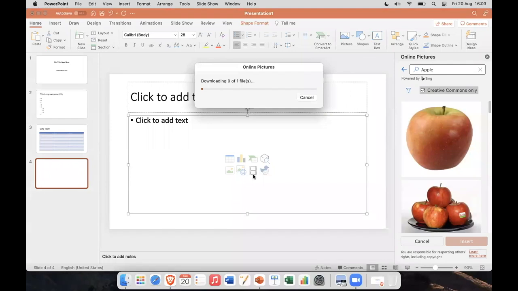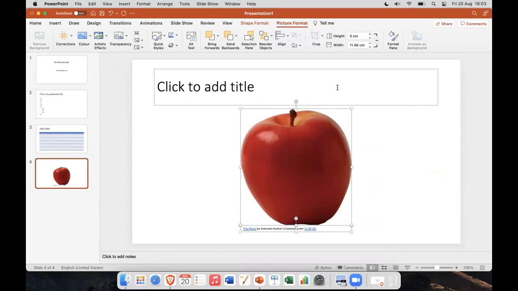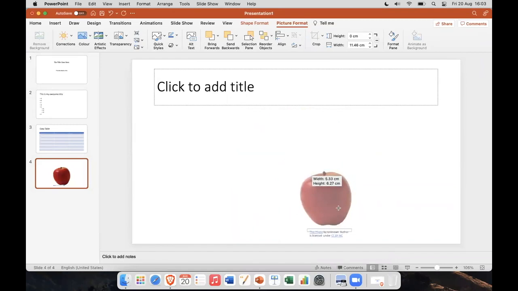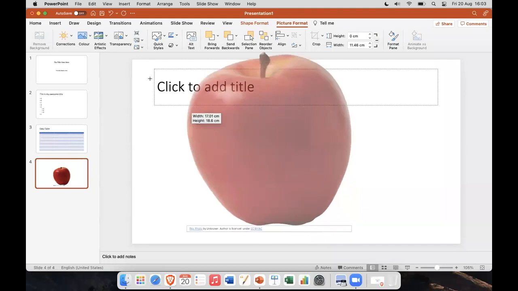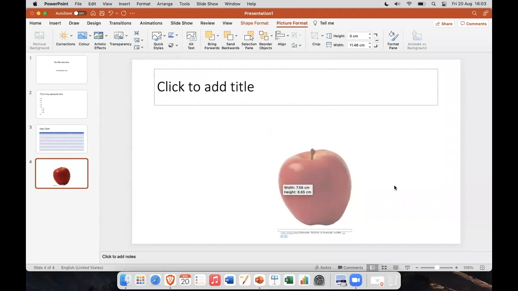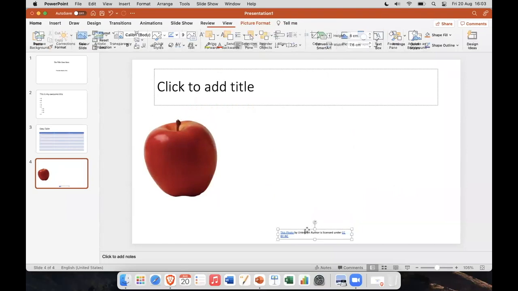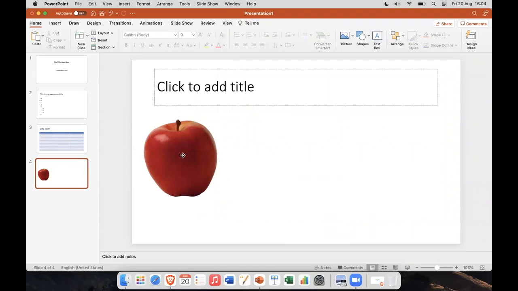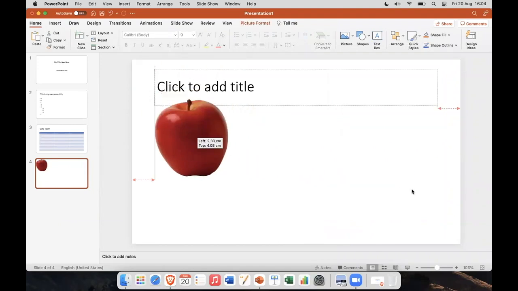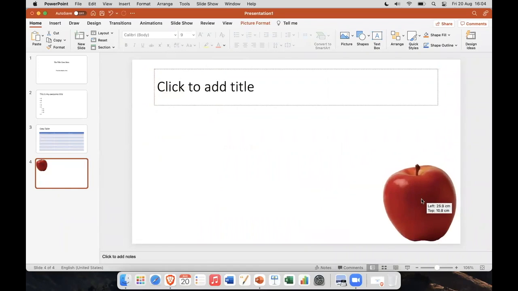And the good thing about a video file is it will let you play a video without really having to leave PowerPoint ever. Okay, you don't really need to leave PowerPoint, yet it will let you play the video. Now, once you have a picture, you can resize it to any extent that you wish to, right? You can resize it. And not only can you resize, you can also simply drag and place anywhere as you wish to. Okay, so you can place it here, you can place it in this corner, right? Wherever you want to, you can place these things.